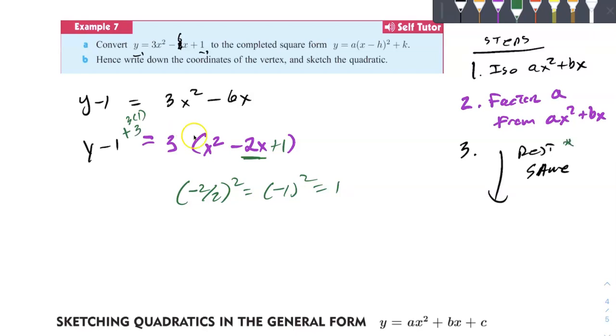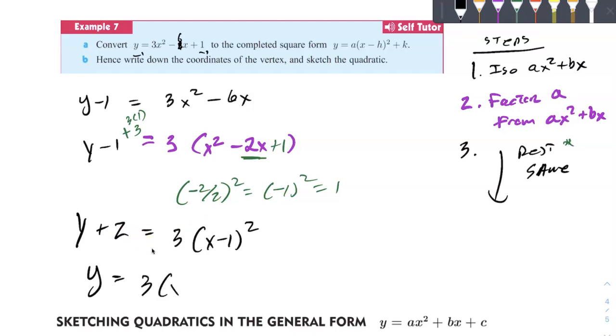So that's the only other caveat that's a little bit different. When you complete the square, if there's a number on the outside, it multiplies by the thing you added to this side. So now we simplify it. I get y plus 2 on that side. On this side I get 3 times, and we're going to factor this. Now remember the trick. It's always the thing before you square it. So x minus 1 squared. And then we just move this guy over. y equals 3 times (x minus 1) squared minus 2.